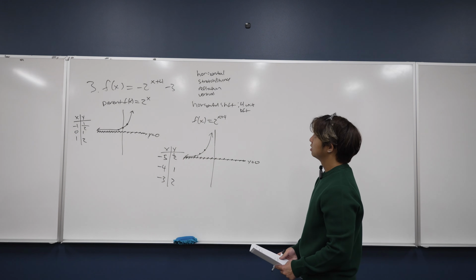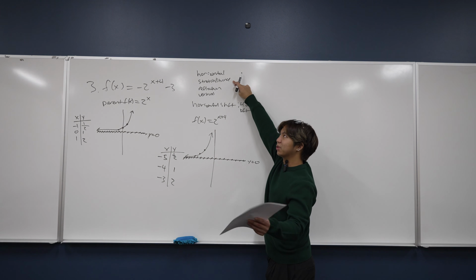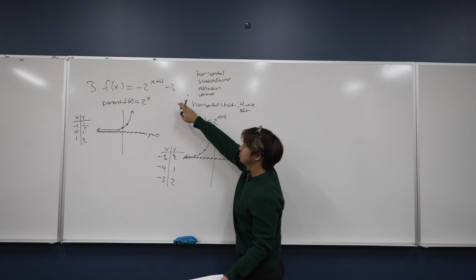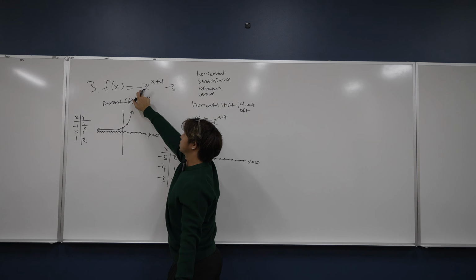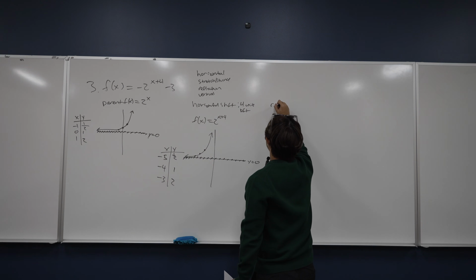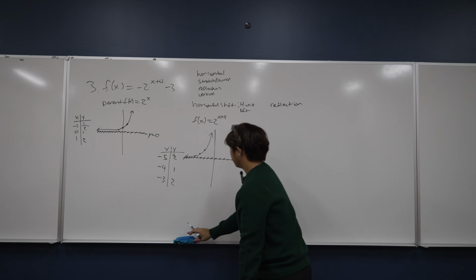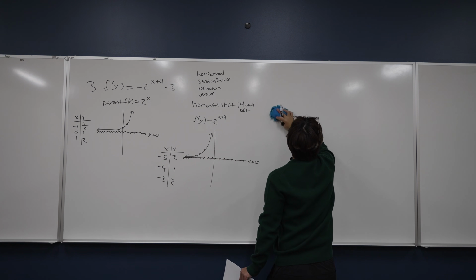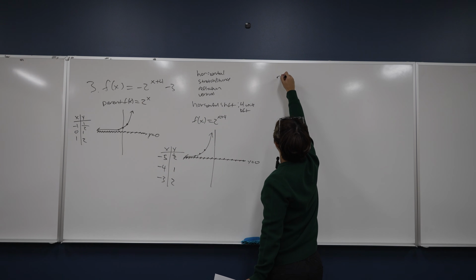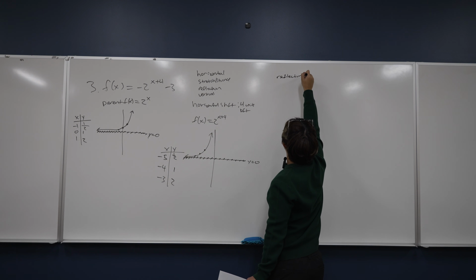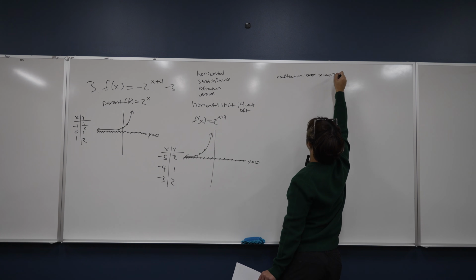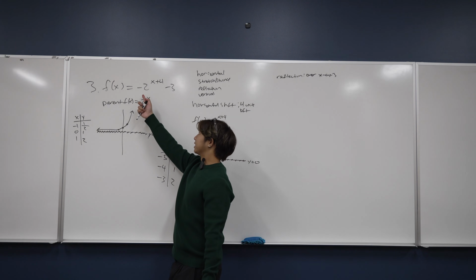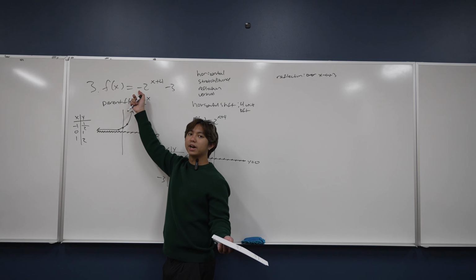Moving on. First off, do we have a stretch or shrink? No, right? Moving on. Reflection. Do we have a reflection? Yes, we do. So we said earlier this reflection goes where? Let me move this graph up, actually. I don't have space for the fourth one. So we have reflection. But over what axis, though? We said it's over the x-axis because this negative on the outside means we're affecting our y values.